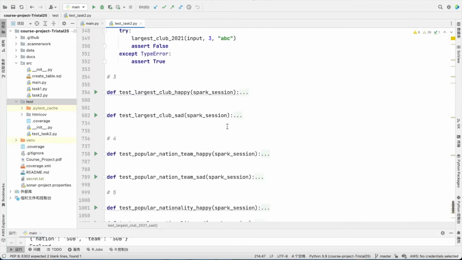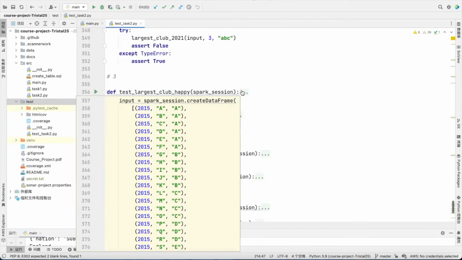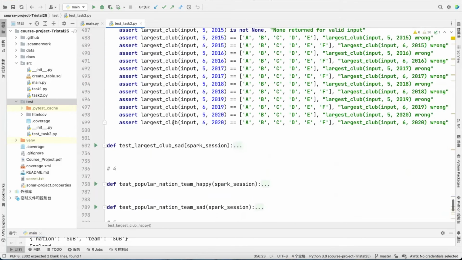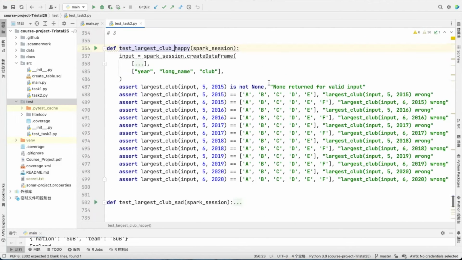The third test is designed to test the largest club. The happy scenario is, again, the return value is not none for valid input, and the answers for all possible z and for all possible years are correct.